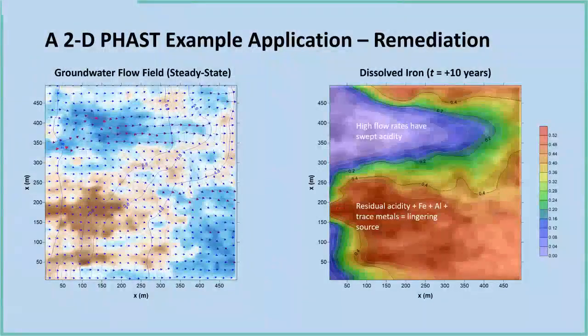You can see that after 10 years, relatively clean groundwater flowing in from the upper left has swept away some of the elevated iron concentrations or else precipitated the iron back into the solid phase once the pH increases. Again, an effect of the influx of this unimpacted groundwater coming in through the model boundary. The high concentrations of iron remain to the lower left where there is much less flushing occurring.